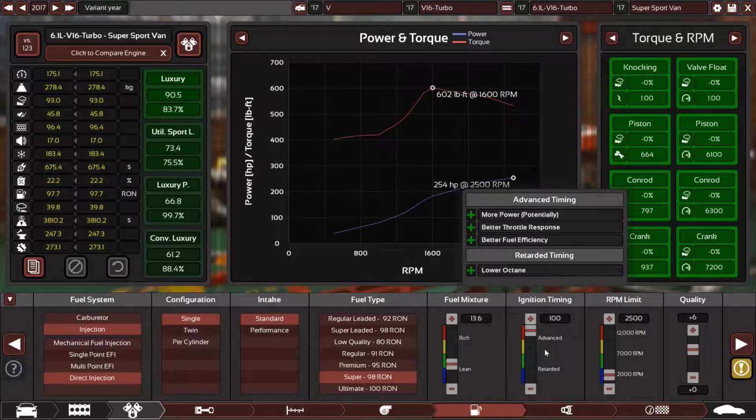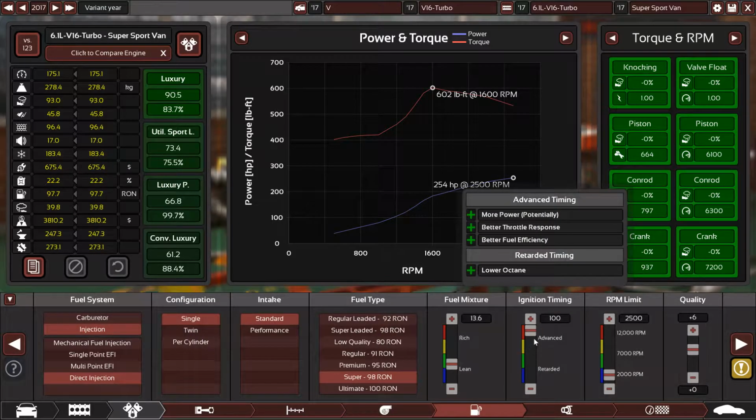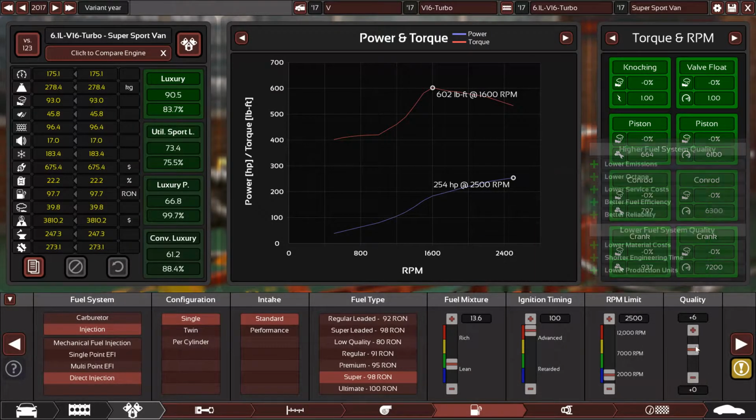I know some of you would say, why did you choose 100? 100 ignition timing is very advanced for 2500, but this ignition timing made the highest amount of power and torque even at low RPM. That's why I've kept it on 100. 2500 is the RPM limit. I know this is weird. As you can see, the engine can go all the way to 6100, 6300, 7200 on the crank, but Mr. Charlie wants this to be a concept.